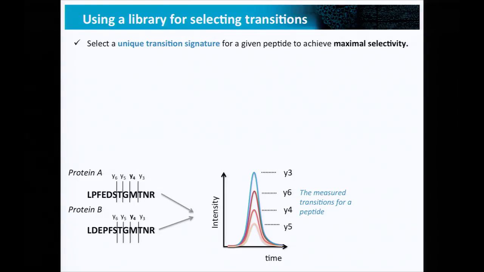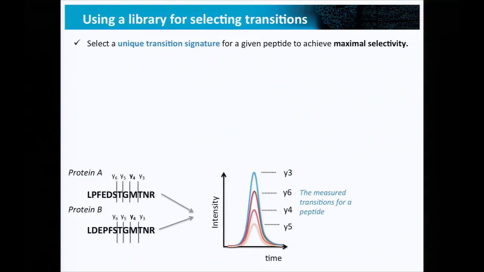The second thing that we said was we want to select, the first thing was to select for maximal intensity, the second thing was for uniqueness. And to give an example, we were talking about these lower ions. If we look at these two peptide sequences, which I just made up as coming from two different proteins, these two peptide sequences would have the same Q1. They have the same mass. All I did was to shuffle the sequence here. And if I choose Y3, 4, 5, and 6, so that's 4 transitions, but these are small Y ions, they are actually shared between the two.